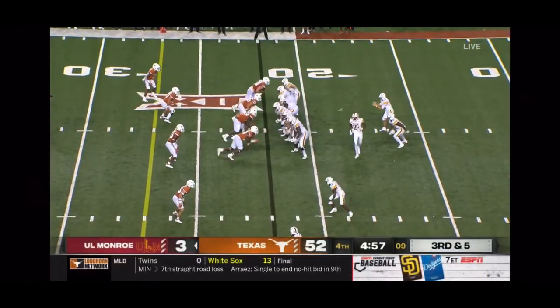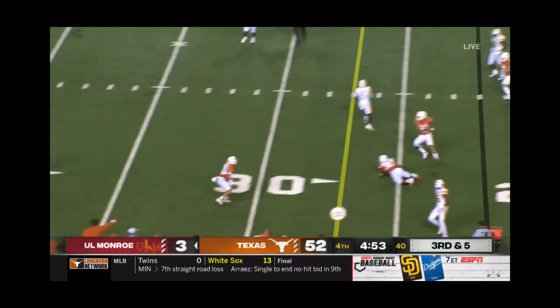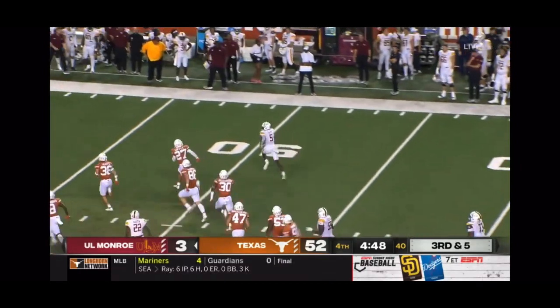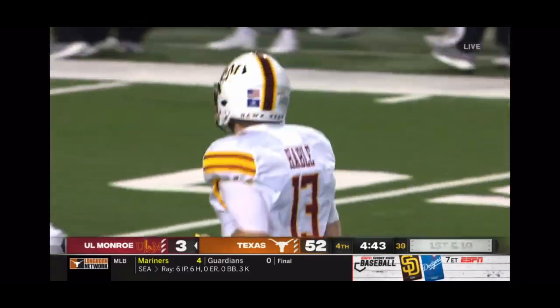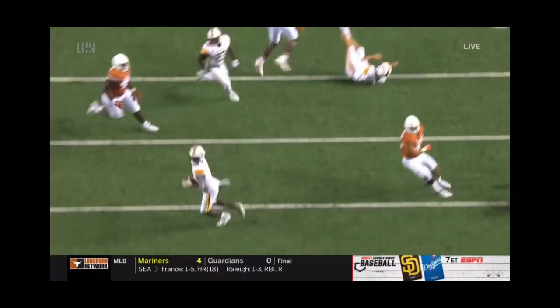Under five minutes left to play. Abel trying to throw on the run, and he's got his man. That's Jevin Fret into the open field, breaking the 50. Fret looking sideline. And a huge gain — the biggest of the night for the Warhawk, that the running back picked up at the very end.